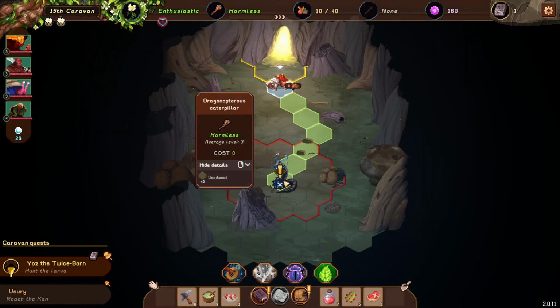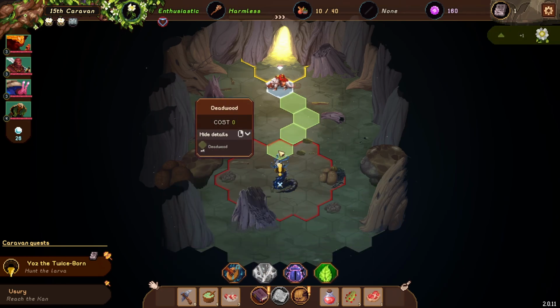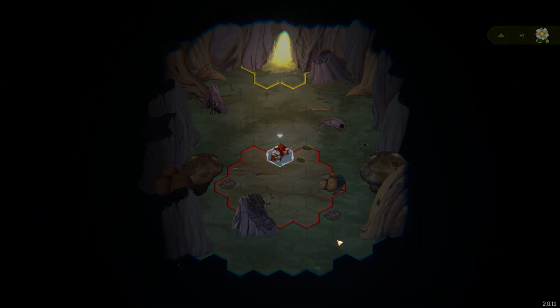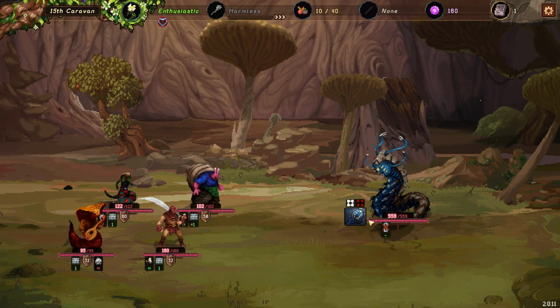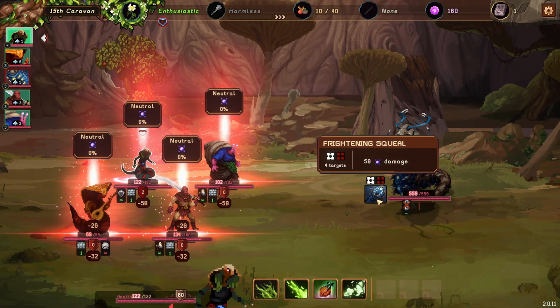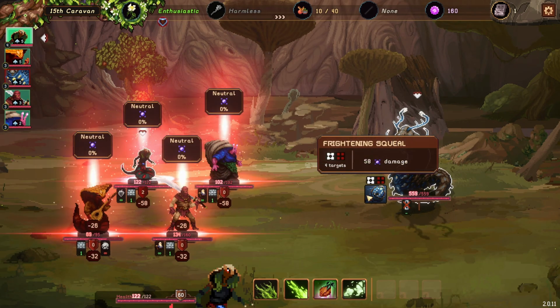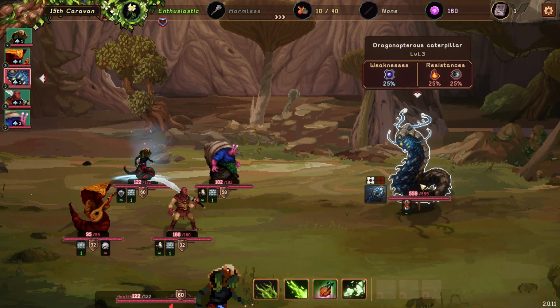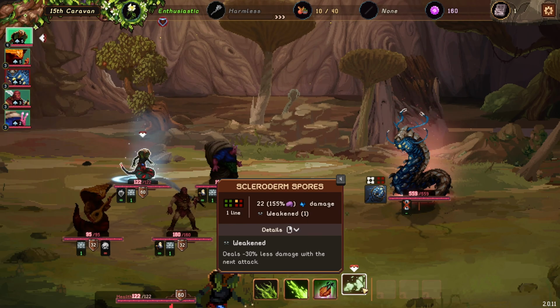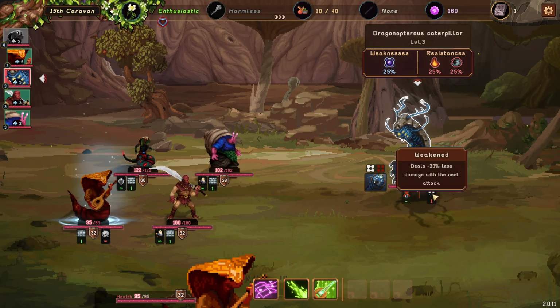Okay, a giant caterpillar larva fight. Let's do combat buff. That's really all I have. Oh, is this like a boss fight? Maybe this is the end of that quest. Prepare for battle. Do it. You're gonna hit everybody with a frightening squeal for 58 damage. Okay, that's gonna break several of my shields. We can hit him with weakness. I think that's probably worth our time. 30% less damage on 4 people is quite a bit. Okay, he's weakened.